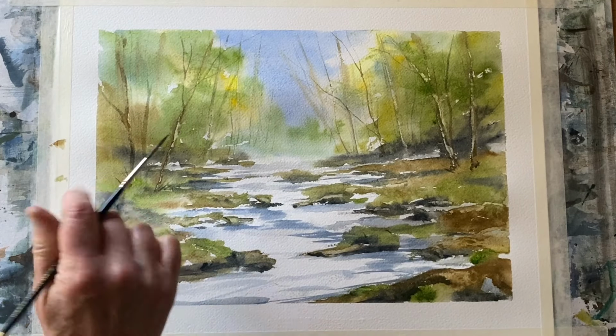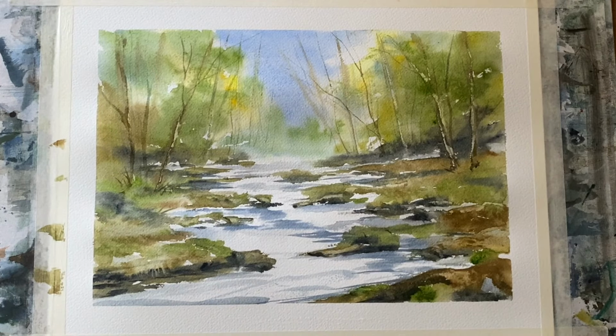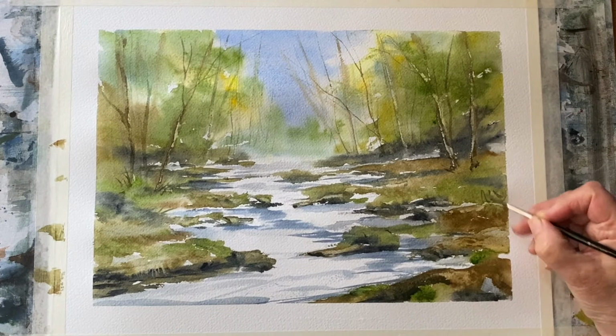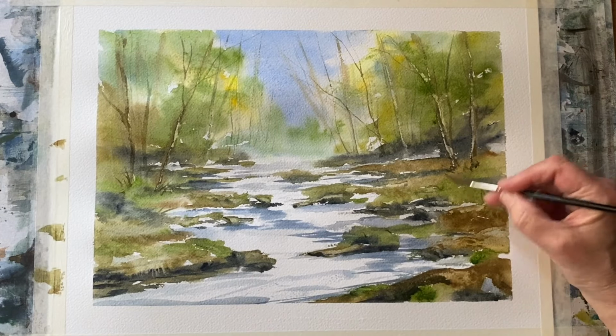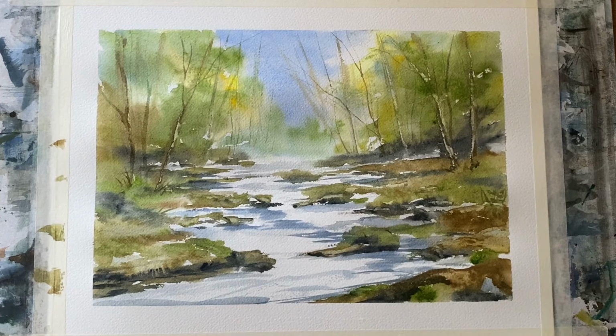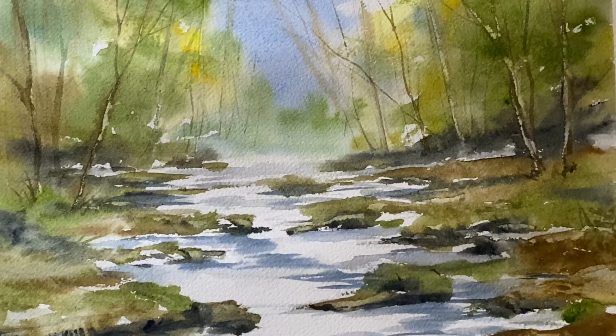And then I can just add a few little touches of paint here and there, just a few finishing touches, anywhere where I think it might benefit just from sort of a little stick or a twig or something like that. Just a few random brush strokes, just adding a bit of interest. And I think I'm quite happy to leave the painting there. I think it has done what I wanted it to. I've got this lovely loose painting that suggests the scene rather than any overtly painted fussy detail. It's just a lot of beautiful loose brush strokes that come together to create the scene that we want.